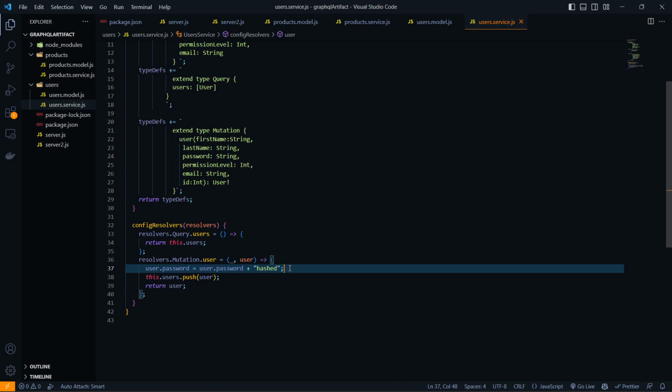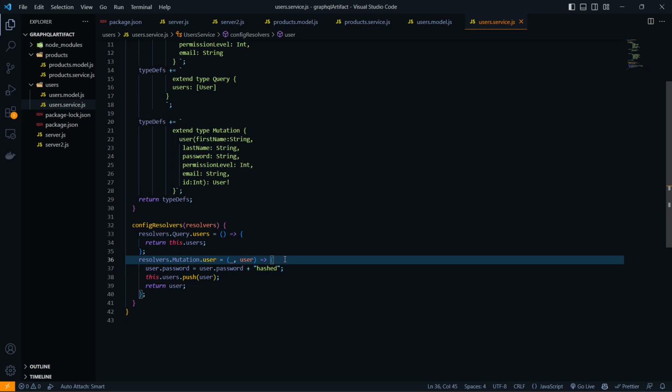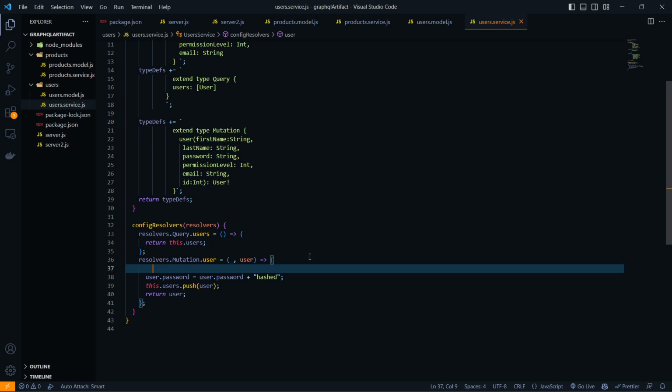We're hashing the password here. So you can obviously see that we are able to do different calls here. We might want to call the database to save the user, as you can see. But instead of doing that, we're just pushing it to our users.